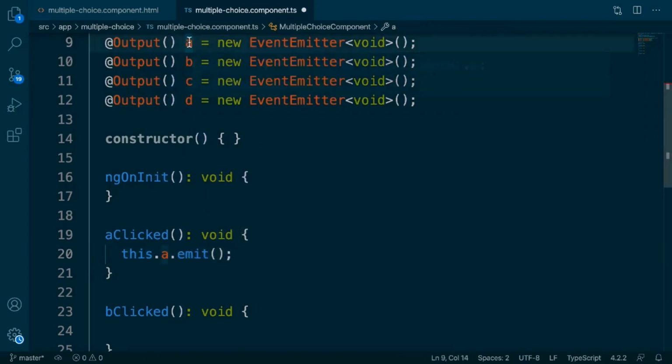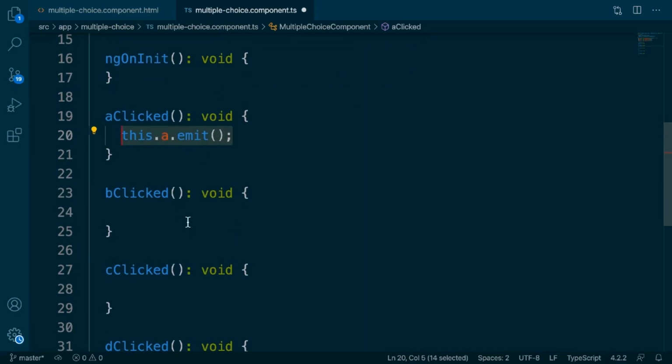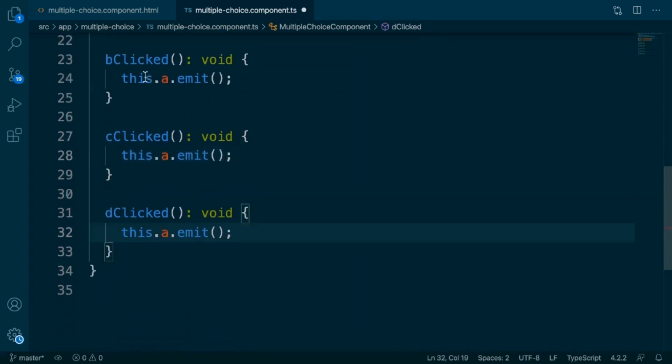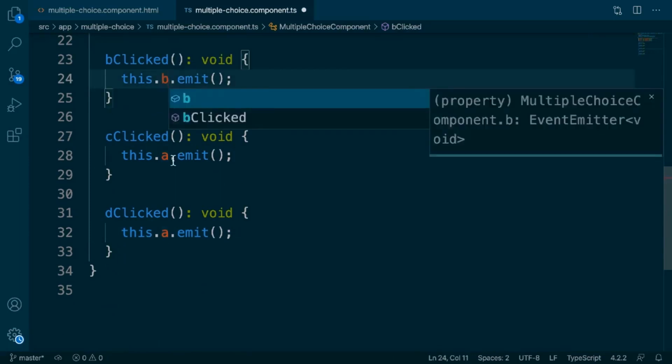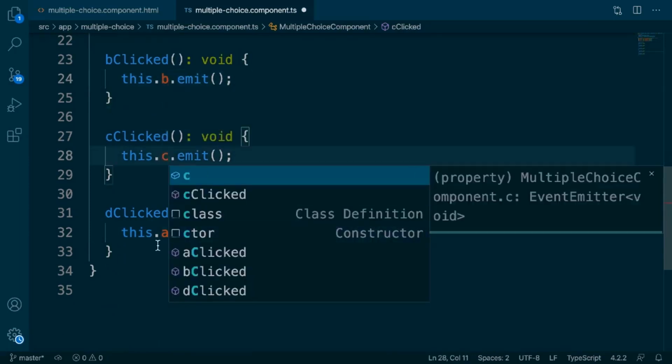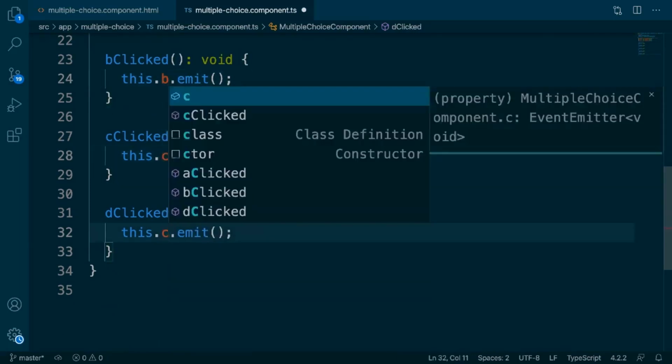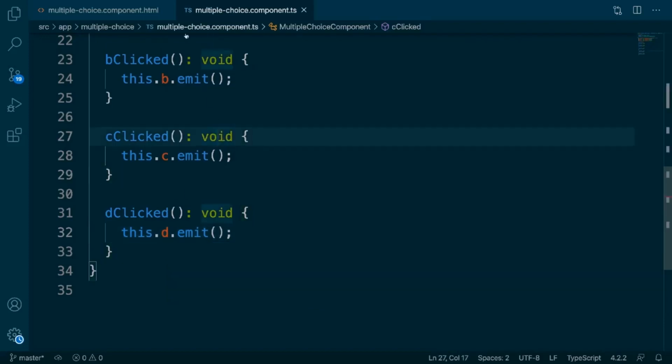So if there's a component listening, like we just saw in our HTML file, for the A event on our multiple choice component, then whatever logic it wants to happen when that event occurs will be called. I'll do an example of that again in just a minute. So let's do emit for all of these events as well. We're just going to say this.b.emit, this.c.emit, and this.d.emit.